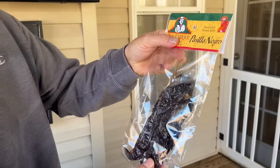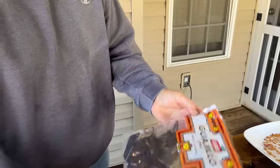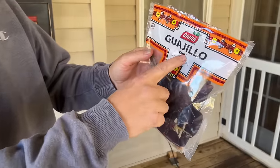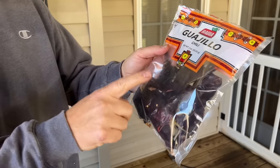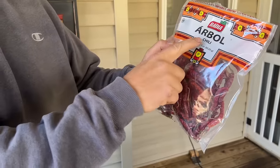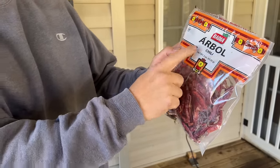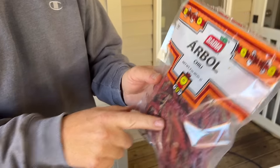Pasilla negro. Okay. I'm using three of those. Guajillo. I'm using eight of those. Arbol. I'm using four of those, okay?